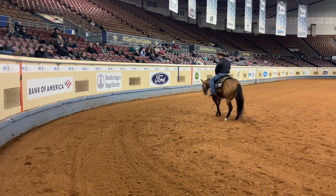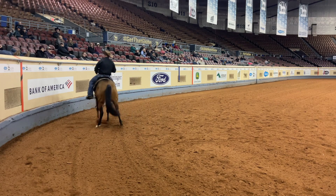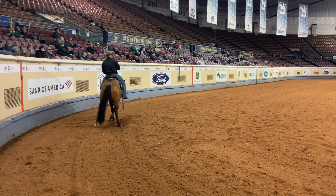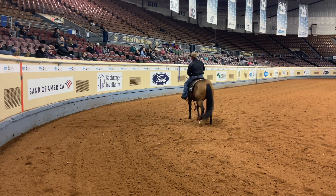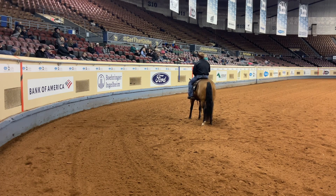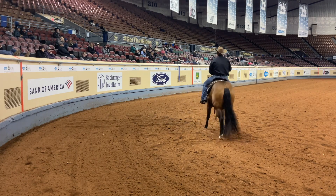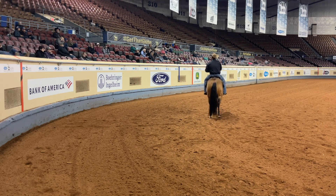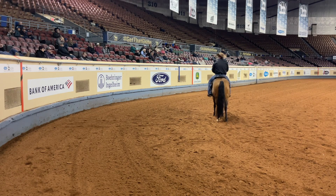The question is about rein length - should they be loose or tight? It's kind of an in-between. You wouldn't go all day on a full drape with your reins flopping around, but you don't want to go all day with your horse choked up where they don't like their job. I just want a nice comfortable rein length that me and my horse can use all day no matter what the job is. I'm still not going to let it be on a full drape because if my horse spooks at a funny-looking rock or a puddle, I don't want my reins so long that it's going to step in them on the next step.